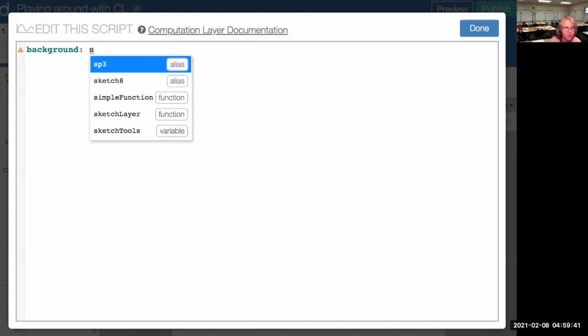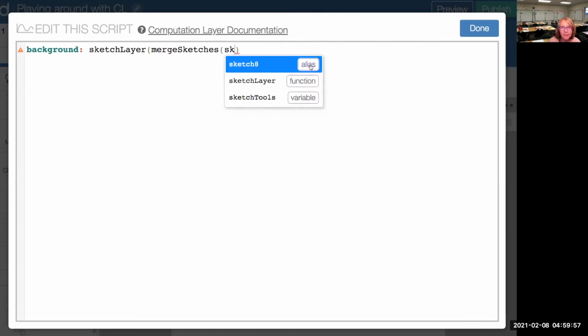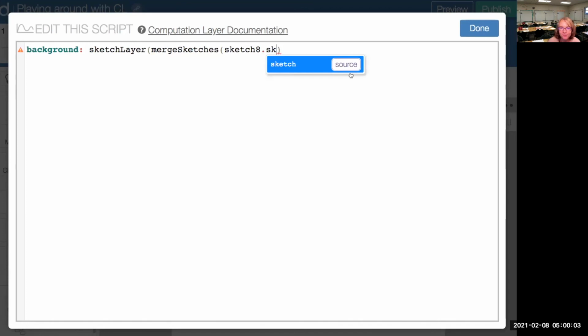So sketch layer. And we're going to merge sketches. Okay. And we're going to merge sketches from sketch 8 dot sketch.